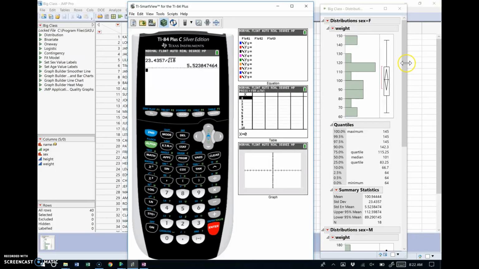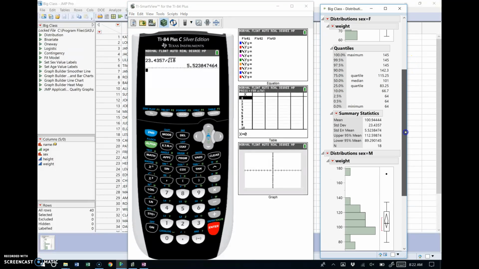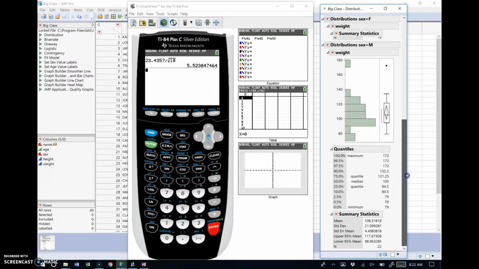Now if you scroll down a little bit, you'll notice they do the same thing for male. And of course, you have a confidence interval and the standard error. All those calculations are all there. And if you're wondering over here why this box plot looks different, because it looks like there's a potential outlier here for one of the males, as you can see. So one of the males was heavier than most individuals.